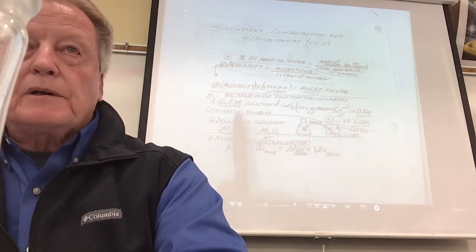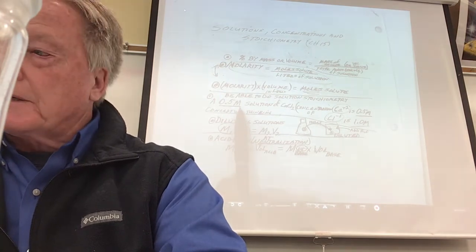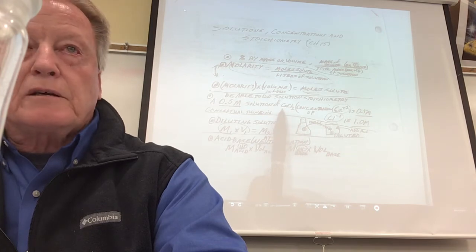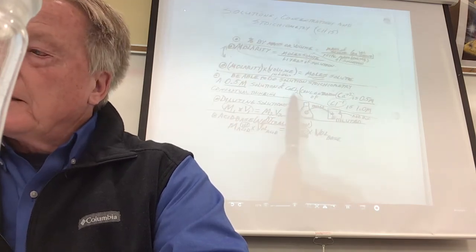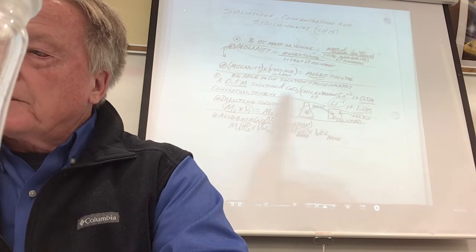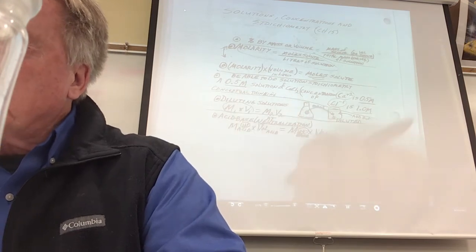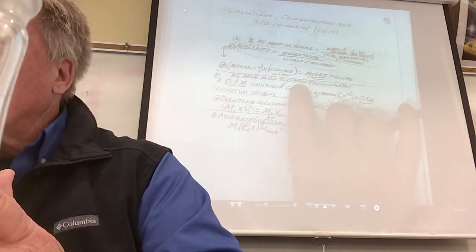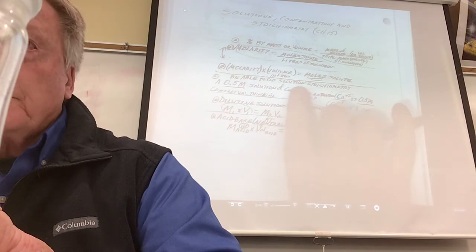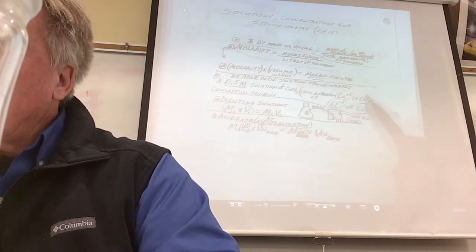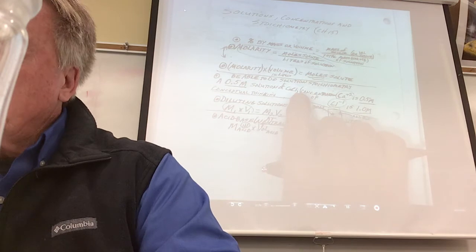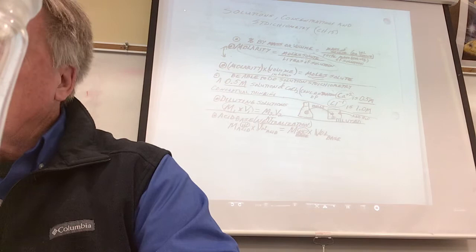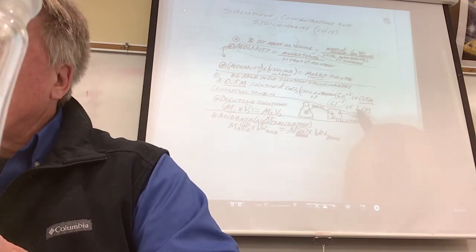I told you one of the hardest things in this whole chapter was this. If you know the concentration of that chemical is 0.5 molar, what's the concentration of calcium ions? There's only one of them there, isn't there? For every one of these, you only get one of those, so it'd be 0.5 molar. And what about the concentration of chloride ions? For every one of these, there are two, so it has to be twice the size. You're right. And I told you that was the hardest part of the whole chapter.